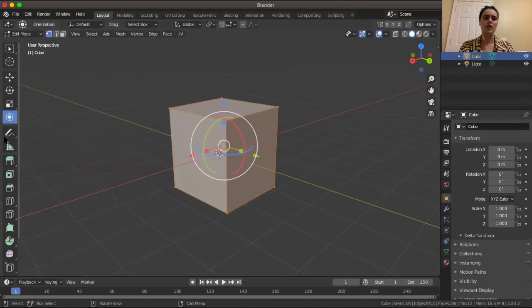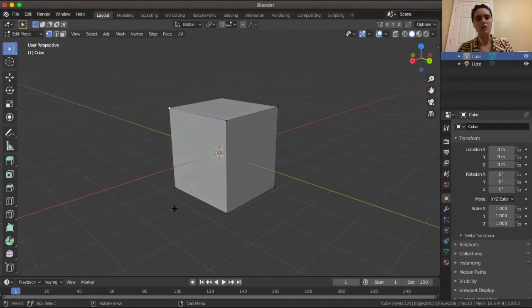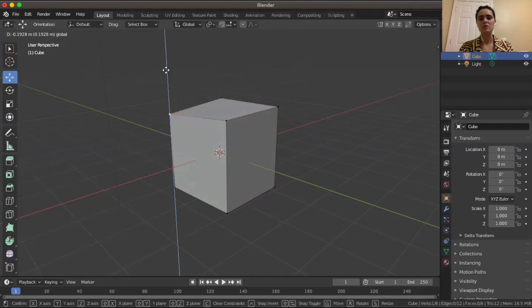So that's going to be our edit tools, transform tools maybe. Now back to selection. I talked very briefly about vertex. Right now you can see my whole cube is selected. If I click off, now my cube is unselected because I'm back on the very top selection tool, also called select box. But I can not select the whole cube if I want. I can only select a corner of the cube, which once again is called a vertex. And then I can use my transform tools. So I could move that vertex up and down, and you can see that it's really changing my cube and how it looks.